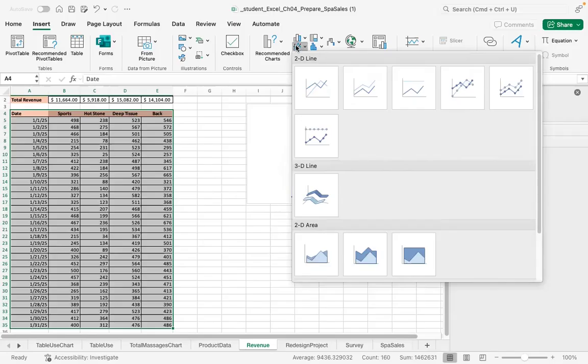There are various lines, and the important thing to recognize is, in this particular case, I want individual lines. I do not want stacked or stacked percent. Okay? And so it's going to be either this very first one or the second one. Nope, not that one. This first one or that one there. Those two are lines. One has the markers and the other does not. In this instance, we'll do the ones without the markers. So I'll do the very first of these lines.